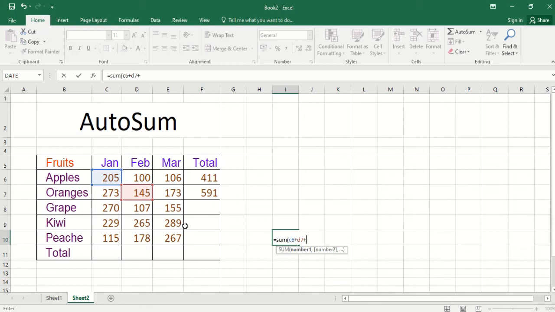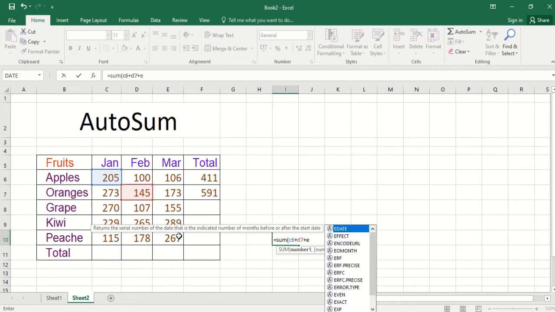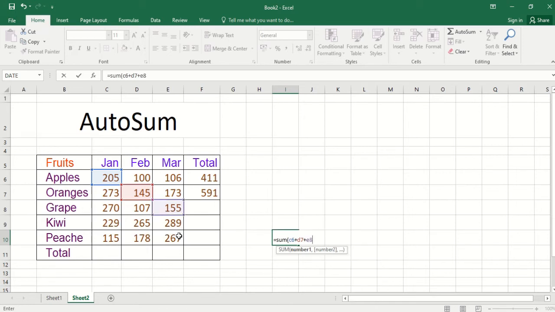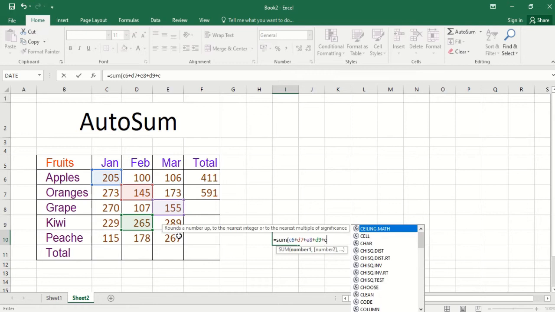See, children, whatever cell address I am typing over here, that cell is selected. Now I am adding E8. Got it? Again I am doing the plus sign. Now I am selecting D9. See, a different cell is selected with a different color. Now I want C10.